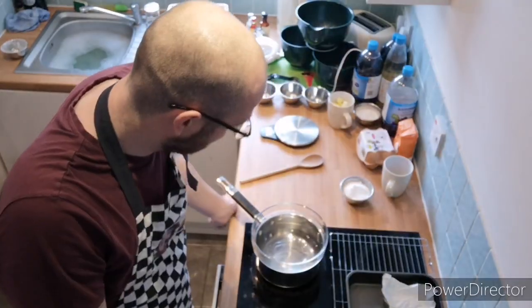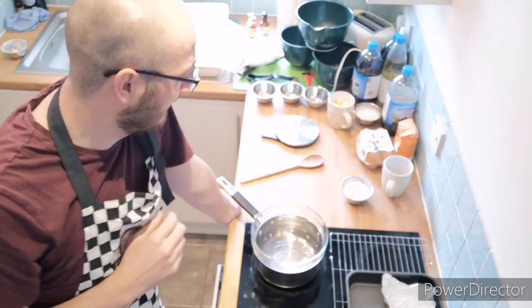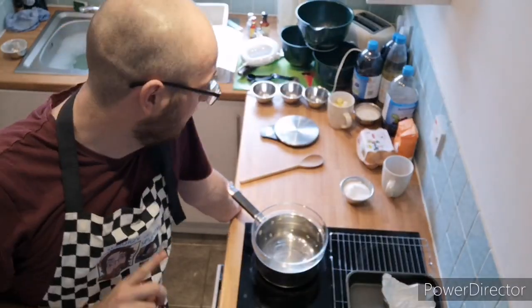So today we are really testing my baking ability, having read the recipe. You know those little Mr Kipling angel slices? Yeah, I'm going to try and make an angel cake. Now looking through the recipe, it looks like an absolute nightmare. So this could go one of two ways. It's either going to go really well or absolutely awfully. I'm more leaning towards the awfully at the moment, but we shall see.